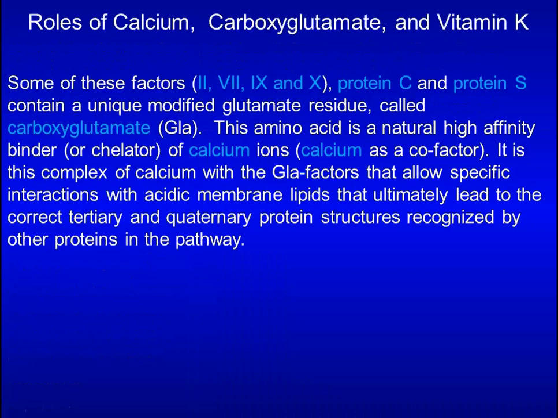Four coagulation factors, factors 2, 7, 9, and 10, along with protein C and protein S, contain carboxyglutamate residue or GLA residue. This modified amino acid residue binds calcium with a high affinity. Binding calcium brings this protein close to platelet surface for their action there. Here I use one mnemonic to summarize these proteins. 1972 Creative Suite. It represents factor 10, factor 9, factor 7, factor 2, along with protein C and protein S.